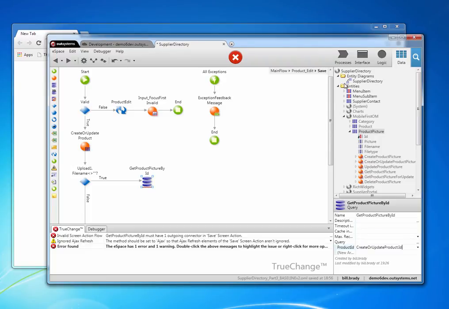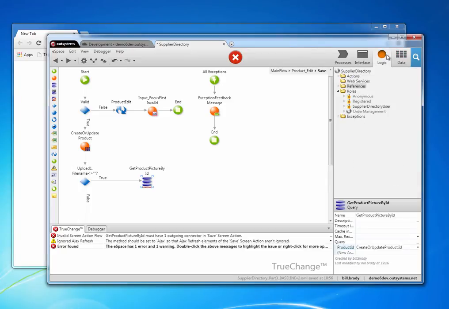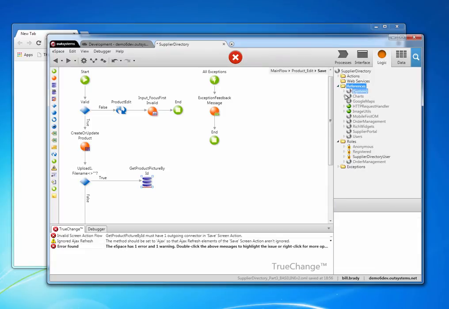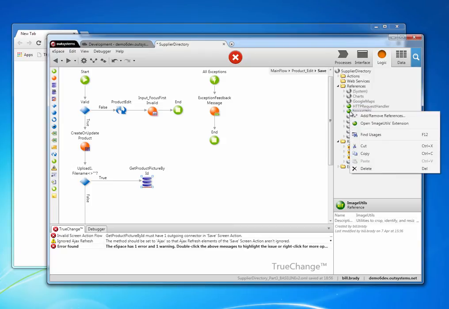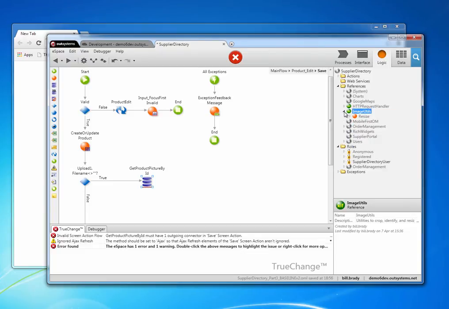And because oftentimes when we take pictures on our smartphones we get large photo files, we are going to reference a utility that was created in our integration SDK. If I wanted to see the code that was behind that, I could actually right-click on that and open that extension in our integration SDK. But I don't have to understand the intricacies of the Java or the C# code that's going on behind the scenes there. I just use the visual modeling element that is exposed within that extension.